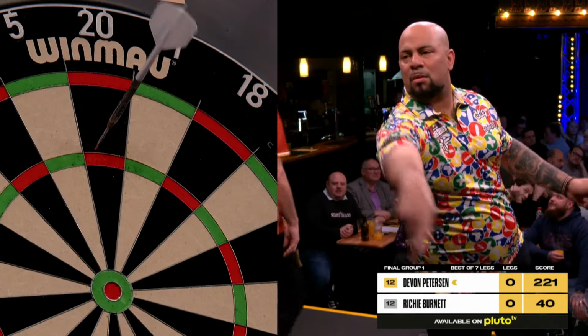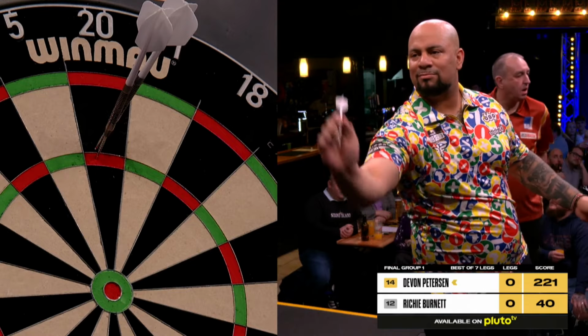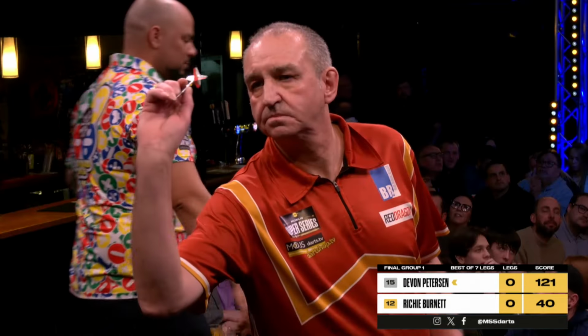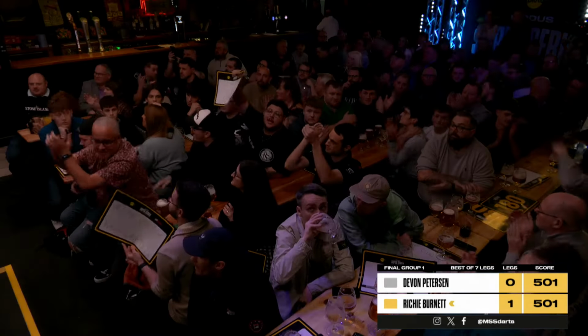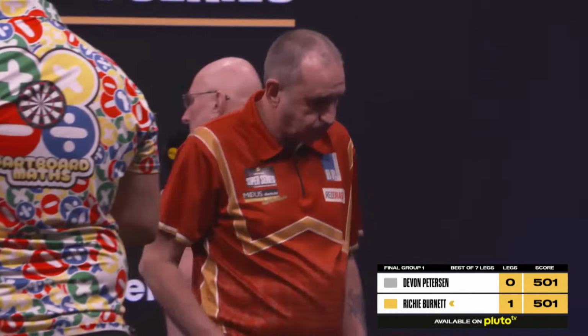Win the opening leg on the Devon Peterson darts. And Devon would be devoed if he loses this particular contest and his night comes to an end before we've even seen Richie Howson come to the stage. And Burnett, with a 13 darter, has taken the opening leg. It's a breaker throw for the Prince of Wales, who finds himself on the board.